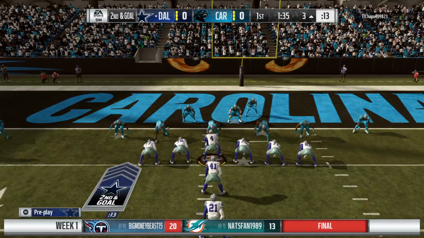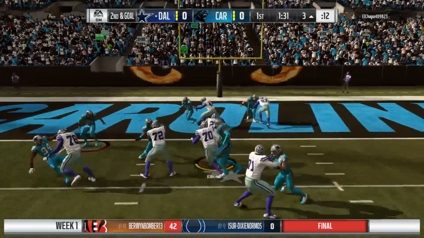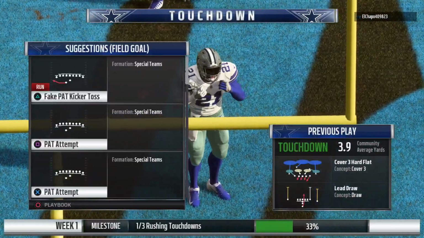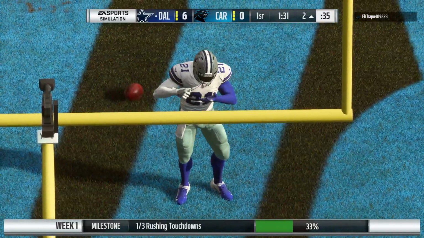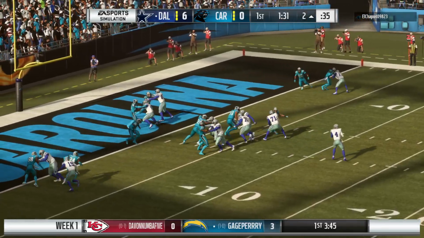Here's second and goal. They'll try to run it in with Elliott. And he will take it in for a Cowboy score. Ezekiel Elliott, a 3-yard touchdown run. And the Cowboys have taken the early lead.